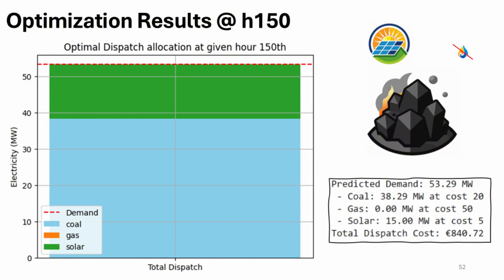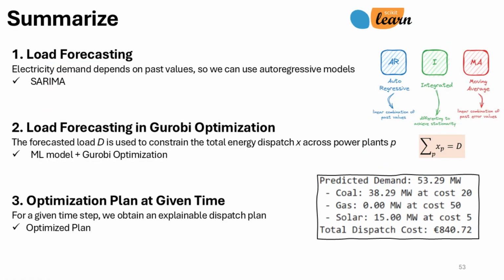You have now seen the full cycle, from simulating noisy residential data to engineering features, training a SARIMA model, and finally, using that forecast to drive a cost-minimizing dispatch decision in Gurobi. This framework is the gold standard for modern smart grid management. As we conclude this hands-on session, let's synthesize the three critical pillars of our residential energy dispatch project. Our journey has demonstrated how data science and mathematical programming intersect to solve real-world utility challenges.